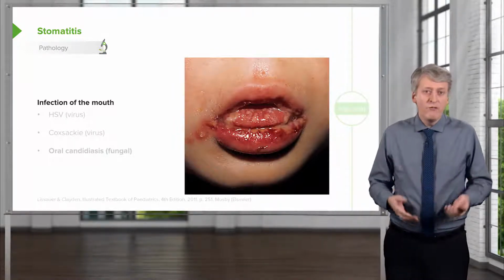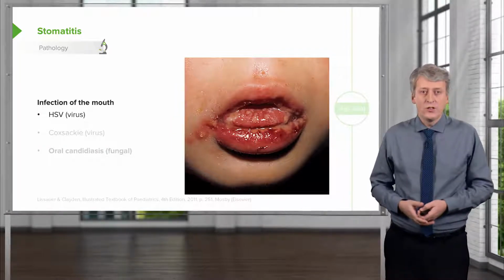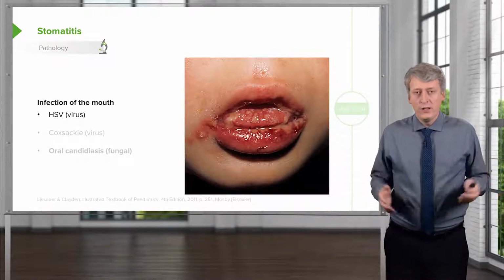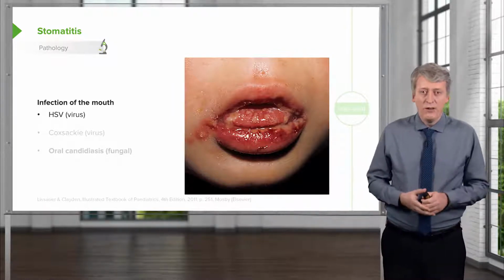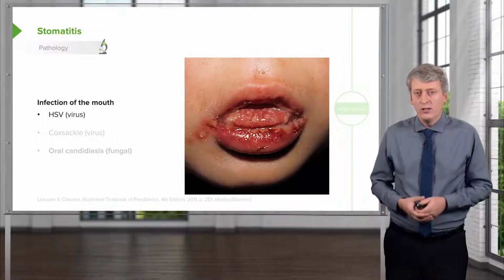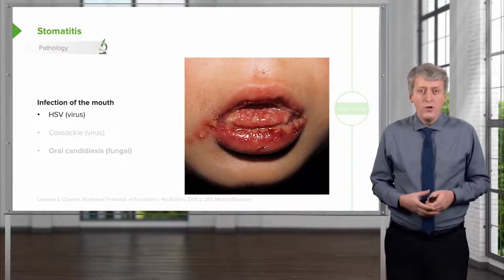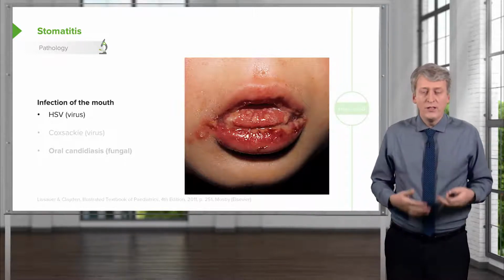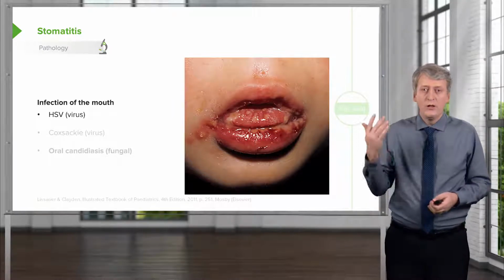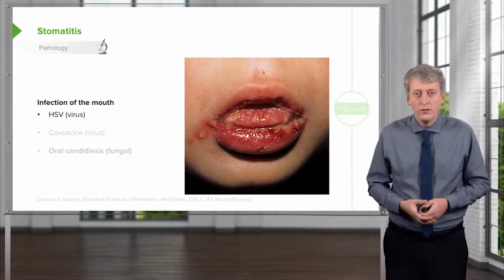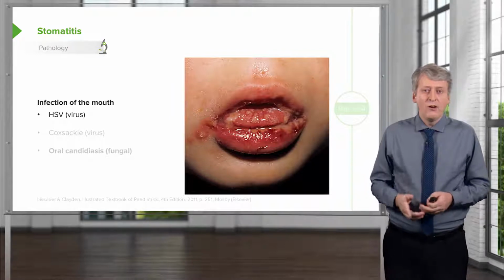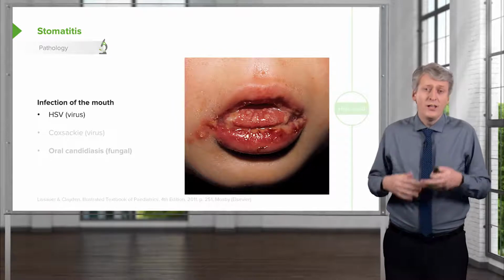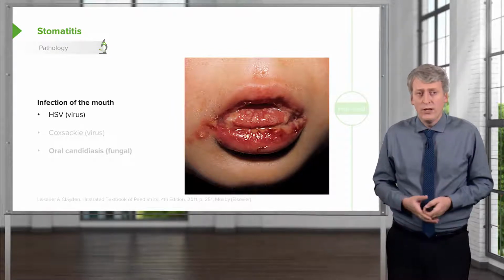This is generally an infection of the mouth and most commonly is caused by the HSV virus. Remember, HSV is ubiquitous in the population. 95% of us have had HSV of the anterior mouth. The first time you get it, it can be particularly severe because you haven't already made antibodies that can fight off the virus as it recurs and regenerates out of your nerves. So that first infection can be severe and the children won't want to eat, rendering them at risk for dehydration and not drinking, and so we sometimes have to admit them for care.